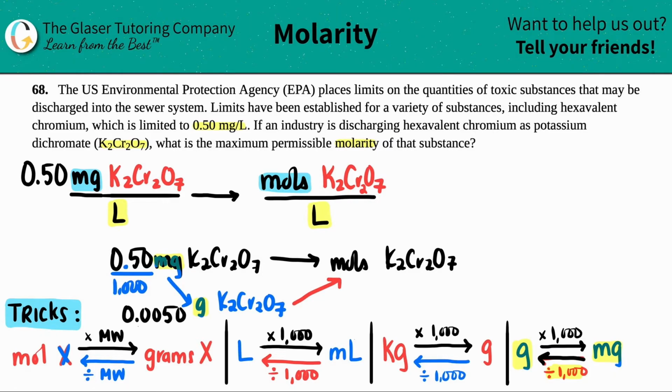How do I do that? Now I'm over here. I'm starting off with the gram value, which I just found out, and it's grams of any element or compound. And if I want to go to the moles of the same element or compound, so X goes with X, that's why K2Cr2O7 goes with K2Cr2O7. So all I got to do is take the grams that I found and just divide by the molecular weight, the MW. But where am I going to find that molecular weight? Oh, that's on the periodic table.